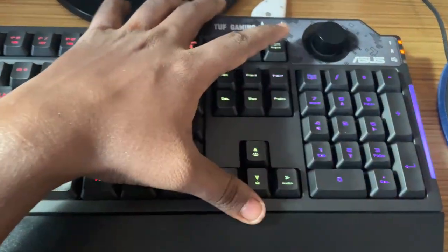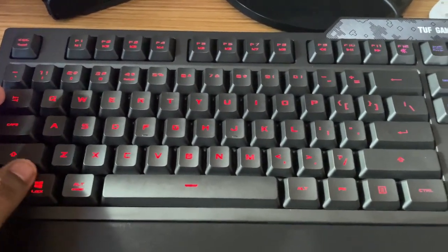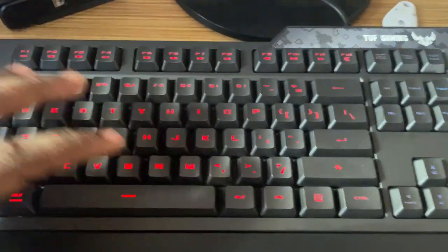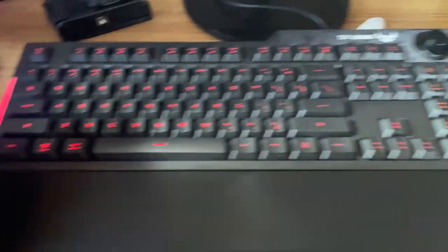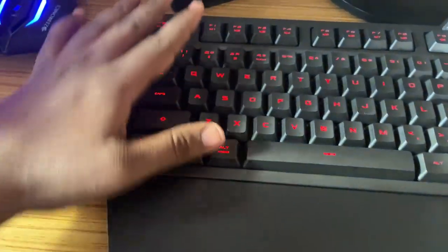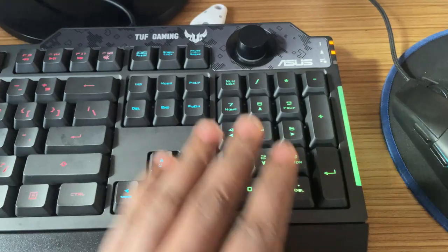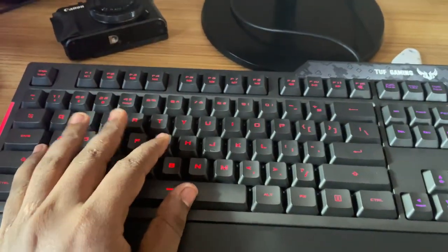We have finished the assembly and connected the keyboard to the PC. This is a fully RGB gaming keyboard and the colors are customizable. The keyboard comes with multiple color lighting effects across five different groups, each customized with different RGB lighting effects. There are also two LED strip lights at both ends of the keyboard. The LED strip color syncs with the corresponding group of keyboard keys.